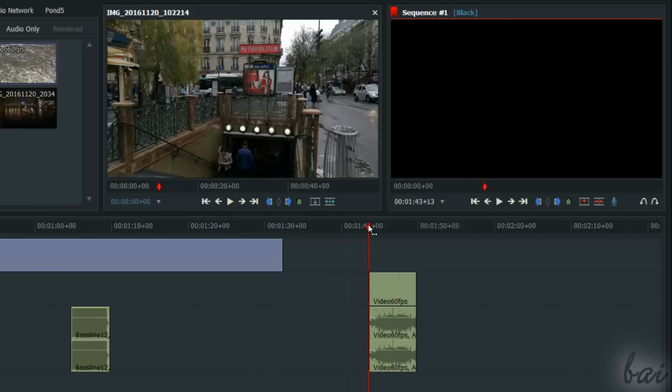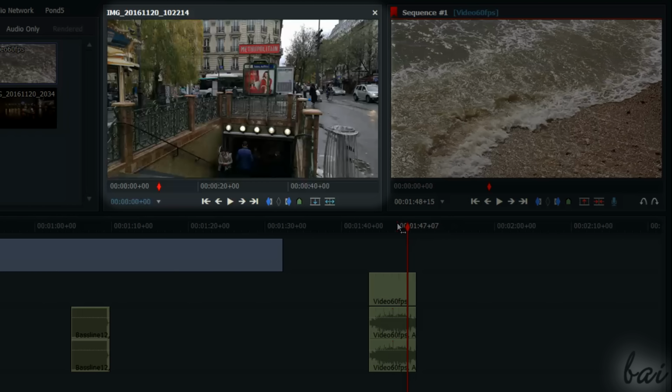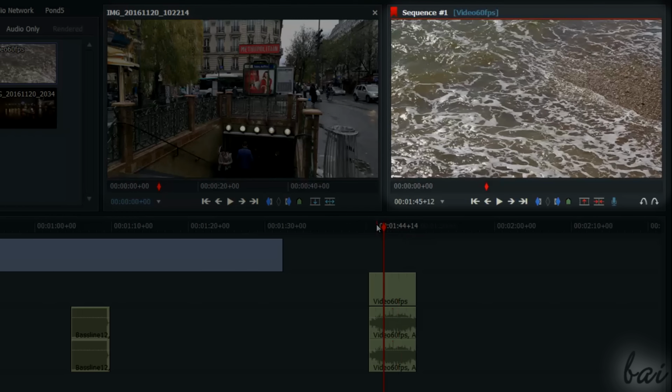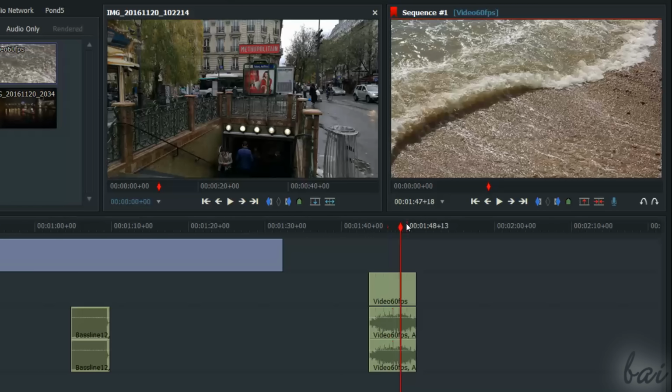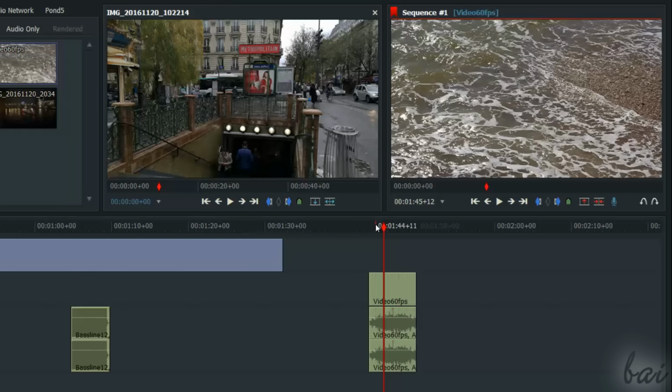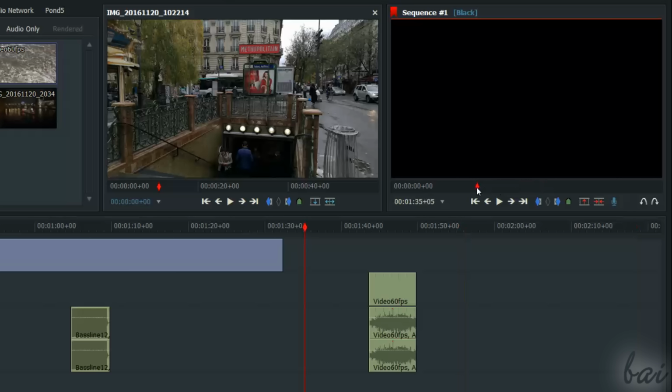It is very important to preview your project while making it. The central video preview is used to check your imported clips. The other is used to check the content of your project timeline, in particular where the red playhead is placed. This is also indicated by a red rhombus below the video preview.